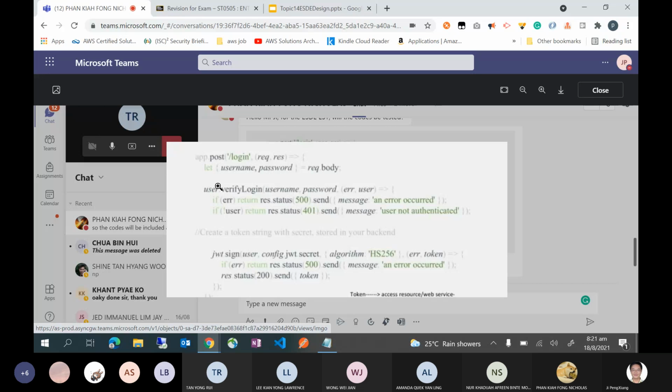Inside the body, we put a username and password over there in the body. So upon receiving this request, this web service will do the authentication, right? So is this username correct? And then compare the hash password, and so on and so forth, right? And then generate a token, we call a JWT token, if the authentication verification is successful.